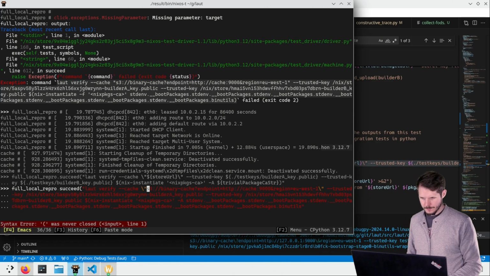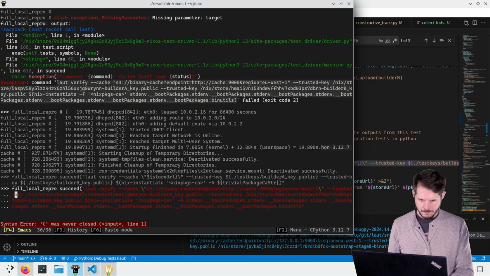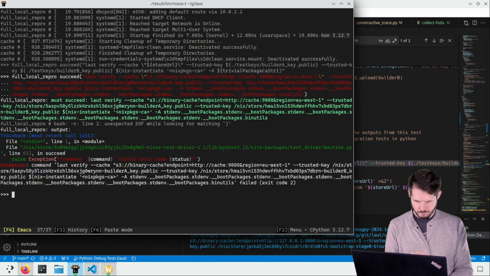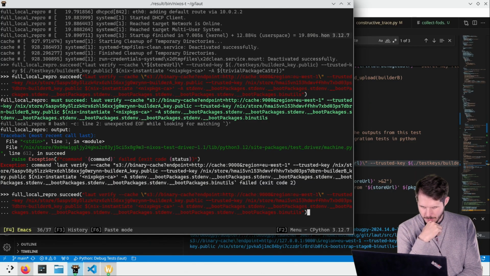Looking good. Now closing the parentheses. Unexpected end of file. Okay.